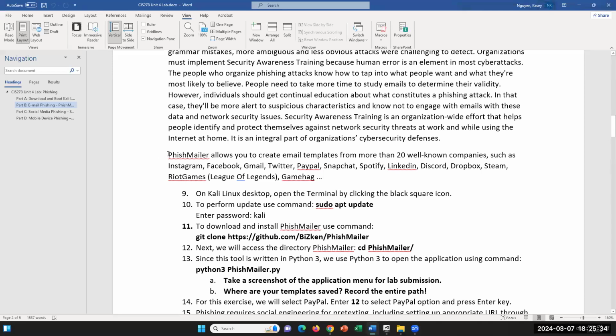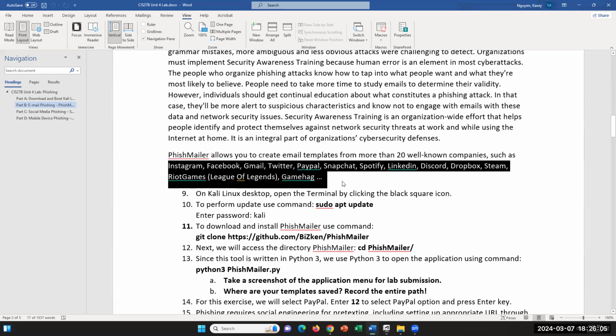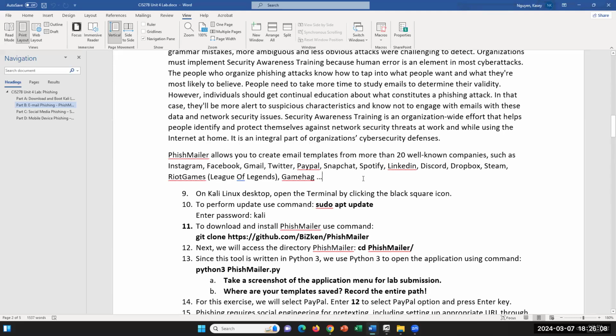Whenever you're using an email-based phishing tool, often you would have templates. Some applications would have more templates than others, and in this case, you would have 20. So you kind of have to see who your target group is, right? Who's in that target group. Whether you want to use Instagram, Facebook, Gmail, Twitter, PayPal, Spotify, etc. And this list will also change in time. So the developer or the people who create the tool would say, oh, you know what, I will add this tool and take out the ones that are less popular. So a lot of this, the intention is to what? Obtain credential information or sensitive information.